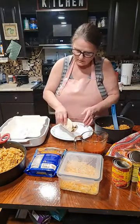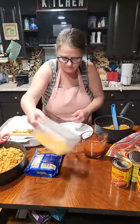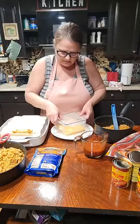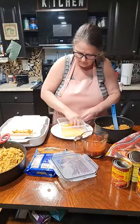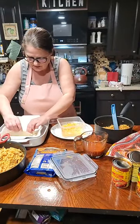Alice said that's the kind of sauce she uses. We got to back up. I didn't put no cheese in it. I had to open it back up. Gotta have some cheese in it.